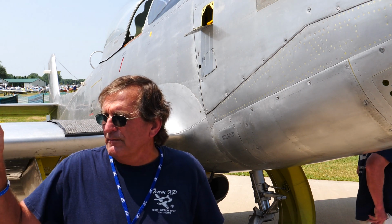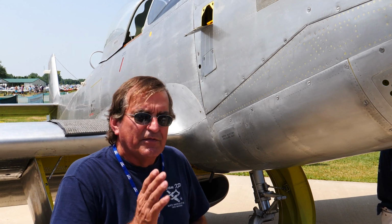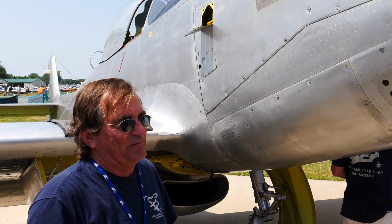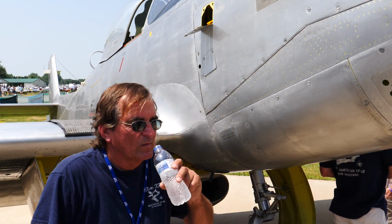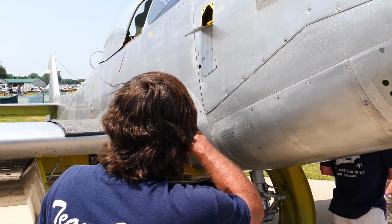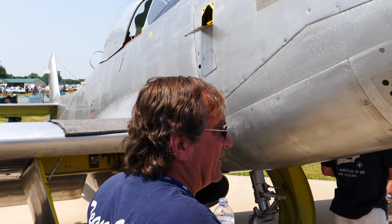Okay, and this was number 2 off the line, and we believe from the photographic evidence a number 1 to fly. The book says no, but there's no evidence that the other one flew first, because we have pictures of this with her tail numbers, with the upswinging props. You know, on one rudder, you have those little flat things, or is that... That's an attitude. That's modern. It's an attitude indicator.